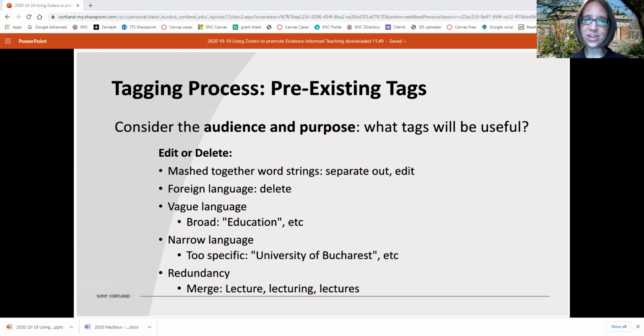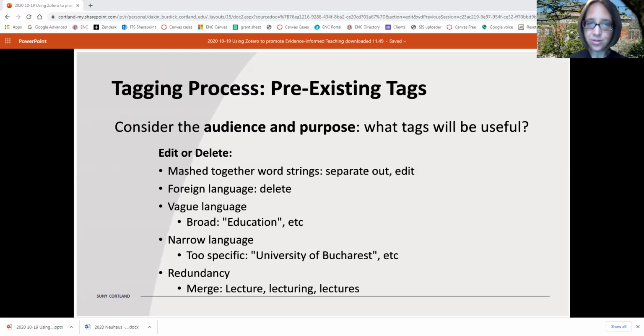It would not be so helpful here, where our faculty are more likely to be looking for an aspect of education. So you might be looking for history of education or science education, something along those lines. So I really wanted to make sure the language was not too broad or too vague, so that it would be more useful to somebody who's coming in, looking for their topic. Disciplines usually work there. But on the other hand, language that was too narrow was also something I found to be an issue. So you want to get that spot in the middle.